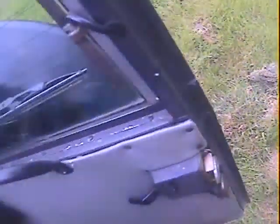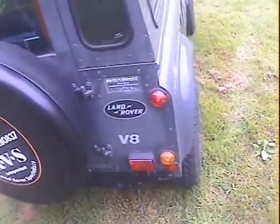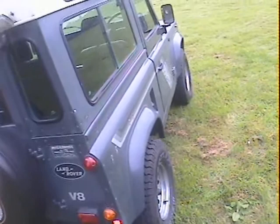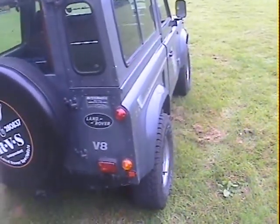Tailgate actually feels pretty good, actually. Yeah, nothing wrong with that tailgate at all. Shuts well, just a bit of electrolytic reaction on it. Again, looks like it's had a bit of paint around the quarters here just to sort of tidy it up a little bit. But looking down the offside, again, it looks pretty straight and clean and nice down there.